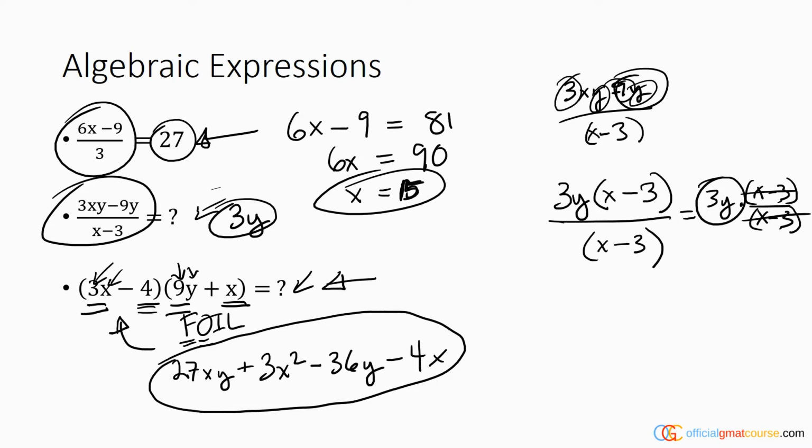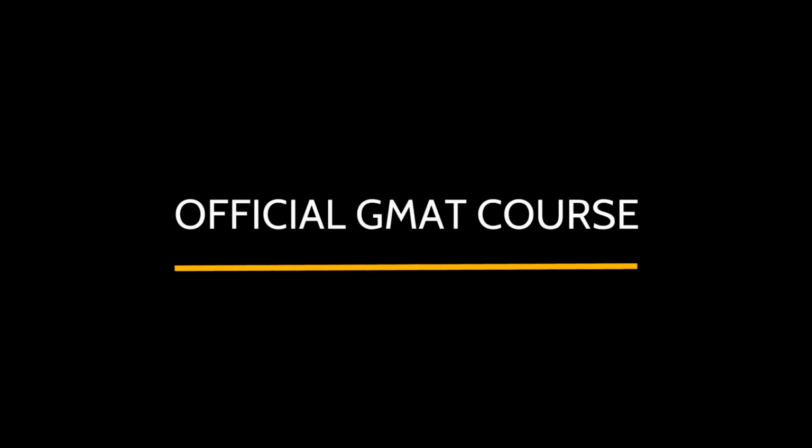Now, the GMAT a lot of times will give you information in a less usable format, and they'll want you to reorganize it before you start doing math. So it's really important to be able to manipulate algebra, to look at it differently, because it'll help you see what they're actually looking for in terms of an answer.